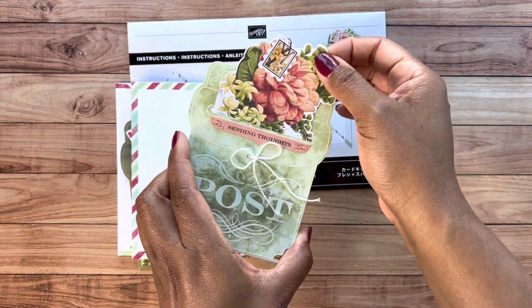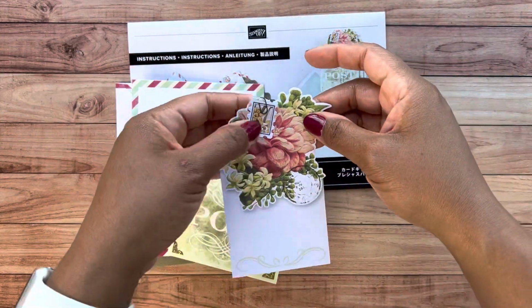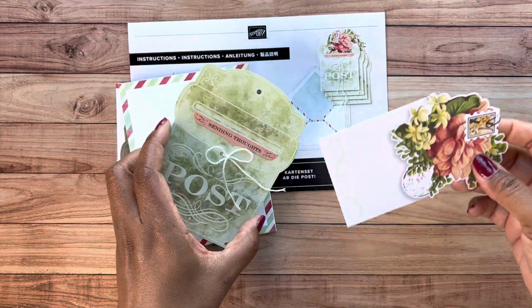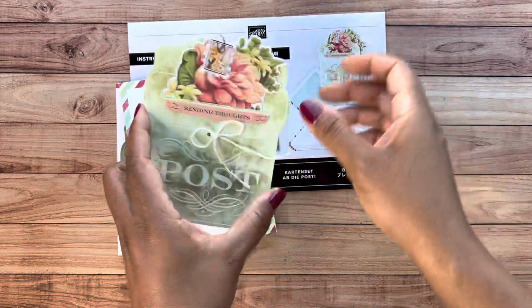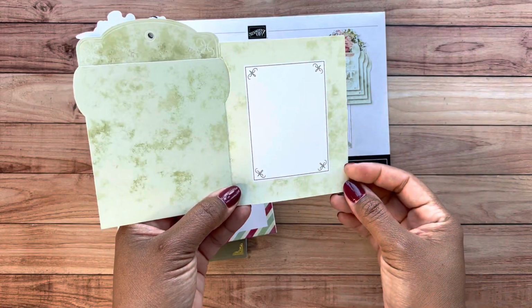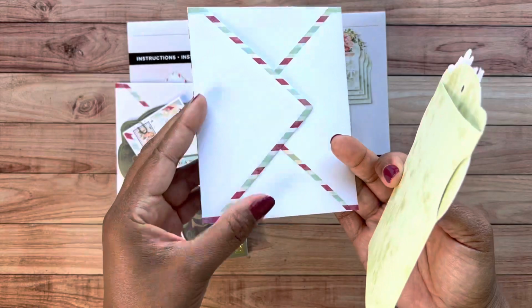So they've got this little piece that you can pull out, and you can write on here, and it's got this little stamp that's clipped to the top. And you can change out this part here. This is another one that has no stamping to it. They're just kind of stickers, and oh, that's just so cute. And you put these little stickers on the bottom. And when you open it up here, you can put another little message to somebody. And I just think that's so sweet. And then look at this cute envelope.